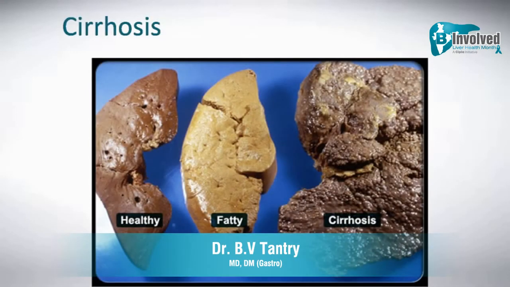What is cirrhosis of liver? Now, many times the damage to the liver is long-standing, and when this long-standing damage occurs, it leads to a condition known as cirrhosis of liver. In cirrhosis of liver, there is a lot of destruction of the cells of the liver, and the liver loses its function one by one. Liver is essential for life. If you do not have a properly functioning liver, it is difficult to survive. So if the damage is extensive, the patient will be unable to survive.